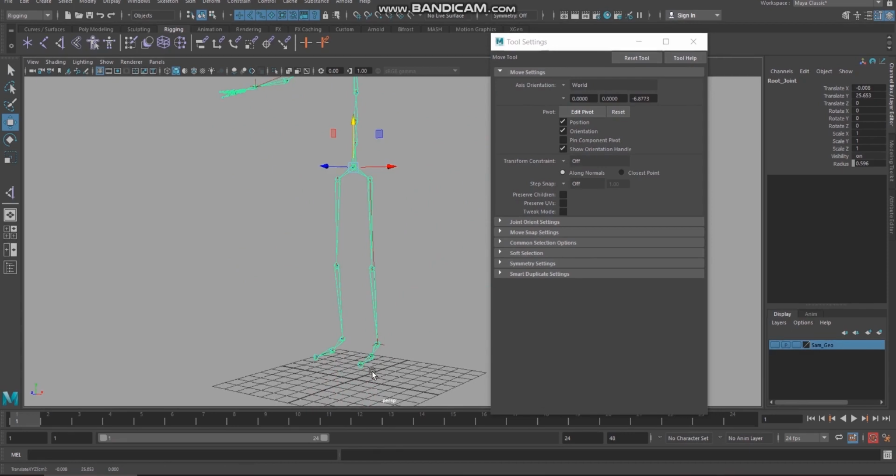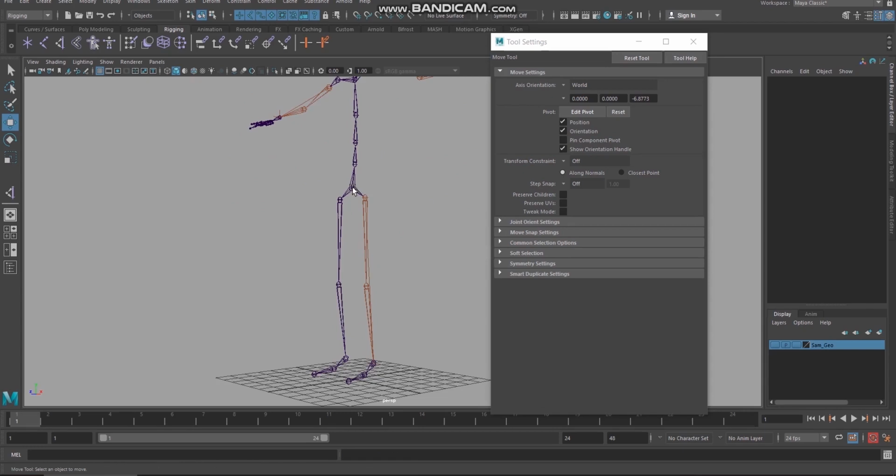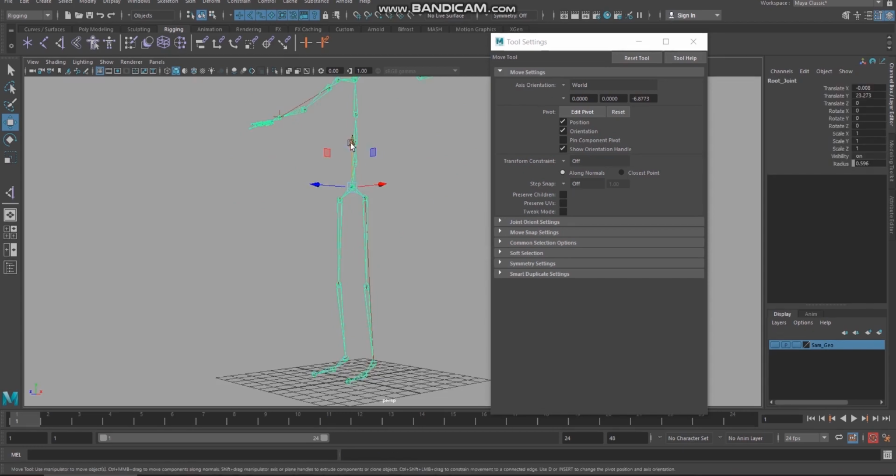See, this grid is the ground level. I am pulling it down and it is going under the ground level. But the legs should not go under the ground level. If I pull the hip or the root down, it should stay on the ground level itself. It should not go under the ground level.